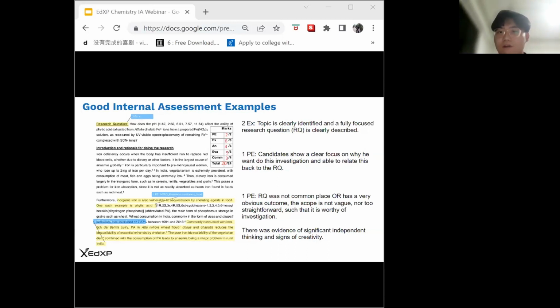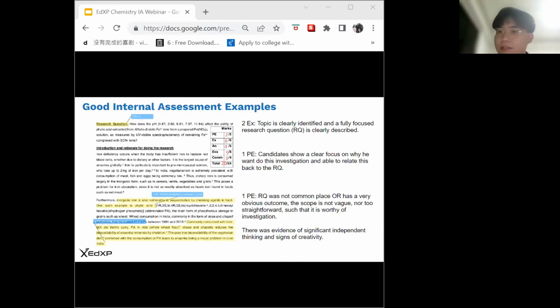So I went down a really deep rabbit hole about yeast, and I saw that it digested phytic acid, and this phytic acid affected iron content, and so I found this gap in research. There's phytic acid, which we're interested in, and iron. But there hasn't been that much research between these two specific chemicals, phytic acid and iron.